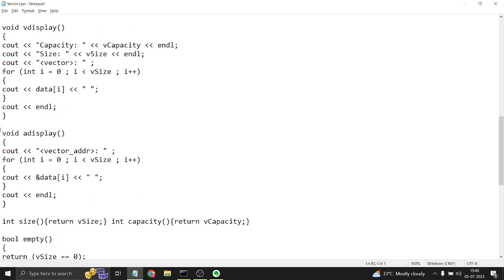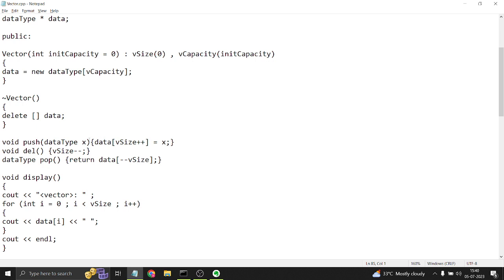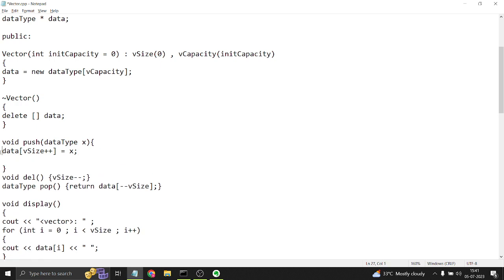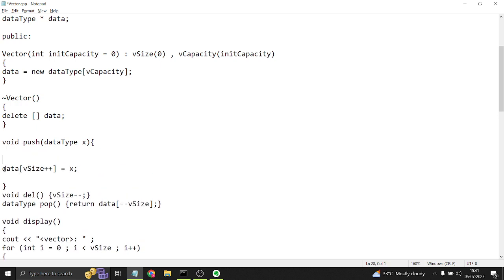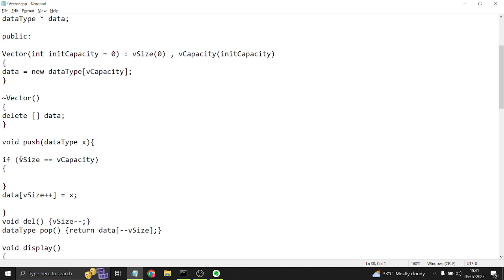So basically, where is the push function? Here is the push function, right? I need to write it properly because I need to write more code over here. So we only do this if there is size, right? Of course, I assume you know what a reserve function is because you know what vectors are. So basically, if v size is equal to v capacity, that means the vector is full, we need to reserve some more space, right? And how are we going to do that?